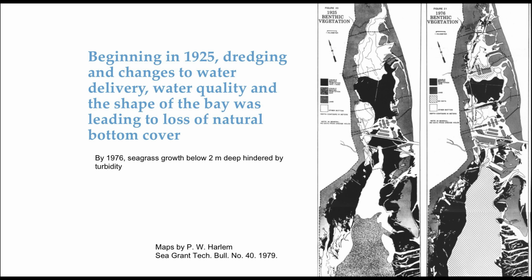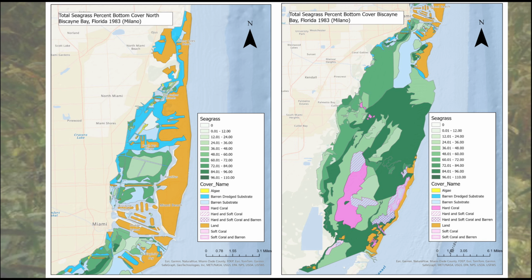So beginning in about 1925, we really started changing seagrass distribution, not primarily back then by water quality, but by dredging and filling and creating islands and changing the whole distribution of the bay. But we have a lot of data that's been collected over the years that shows us how we've really changed the system. So between that left one, which is 1925, and the right one, 1976, there was quite a bit of loss of seagrasses, especially from the southern part of the area around what became the Port of Miami.